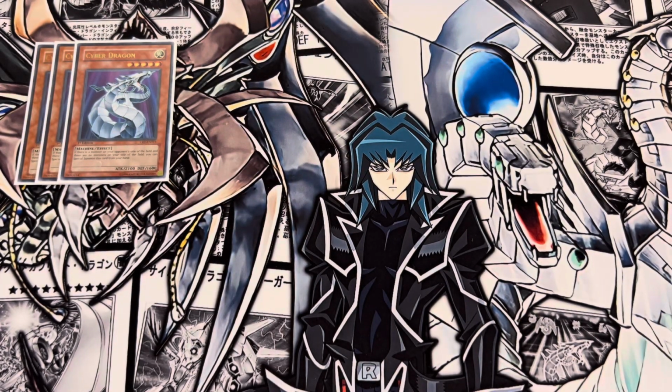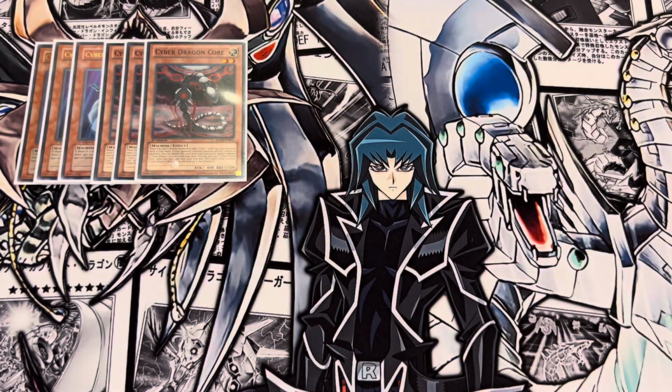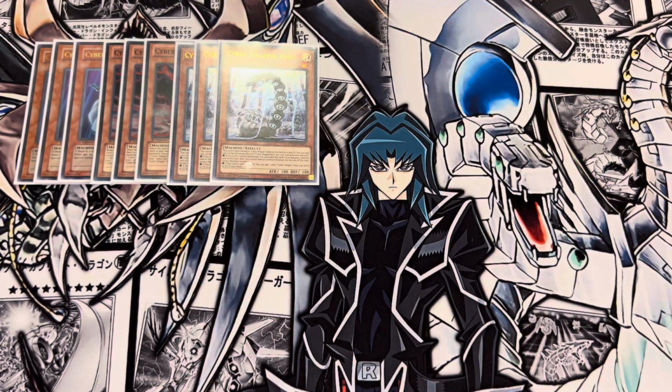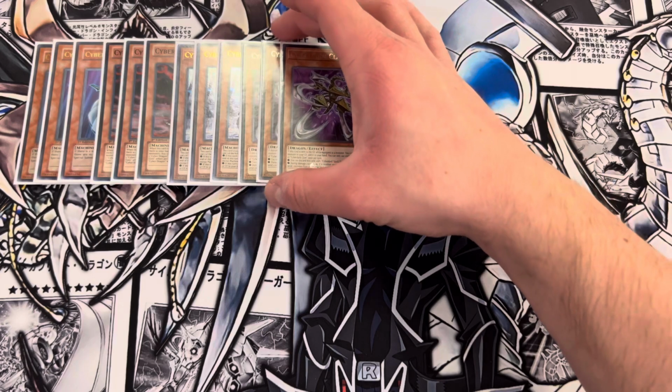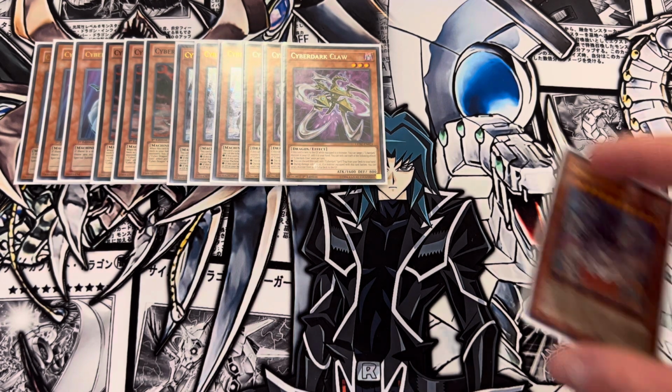3 copies of Cyber Dragon, 3 copies of Cyber Dragon Core, the absolute best card in the deck. 3 copies of Cyber Dragon Hertz, 3 copies of Cyberdark Claw, which is essentially the Cyberdark version of Core, and instead of normal summon, it is a pitch searcher, which is kind of nice.